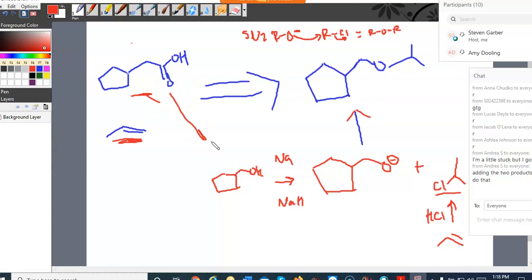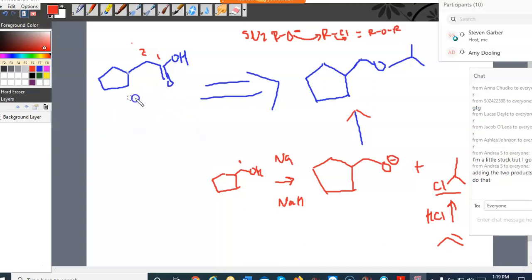And again, what you should notice is that there is a carbon missing. You've got two carbons here, 1, 2, and here you only have 1. So kind of the same thing is going to happen as we did last time. You're going to have to cleave it. So you can tell there's going to be a lot of different reactions you have to do in order to get it into that alcohol. So let me erase this because we're going to need some room.